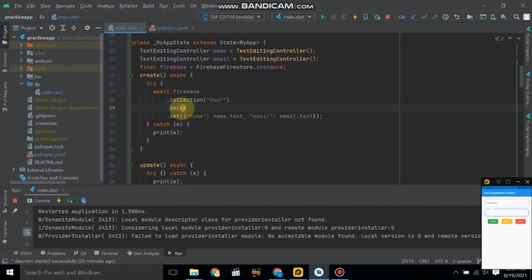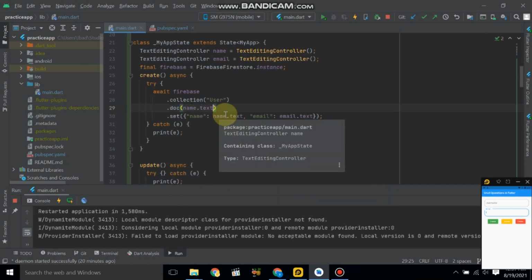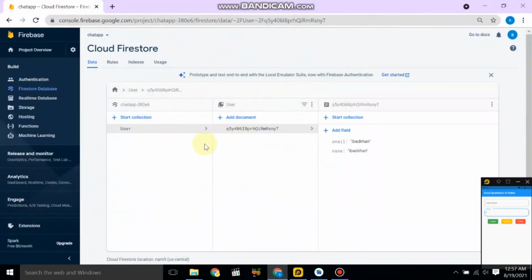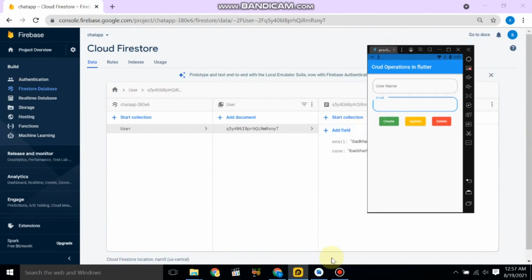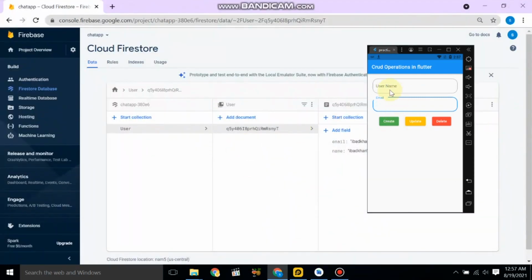Now I want to save the document with the name of the user, so here I give name.text. When the user creates a document, I set the document ID as the username. Let's see the changes here.